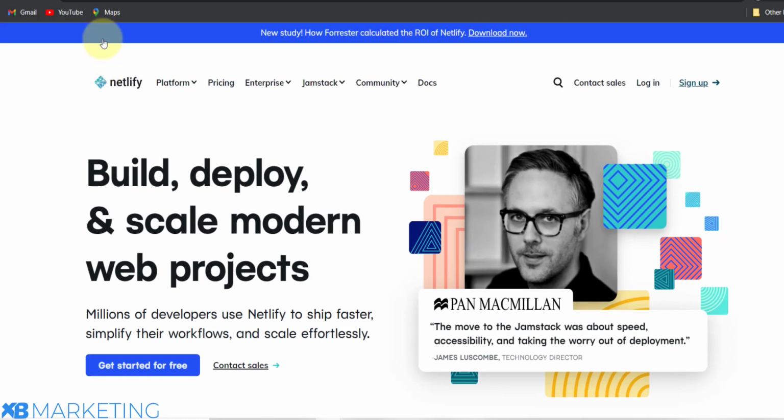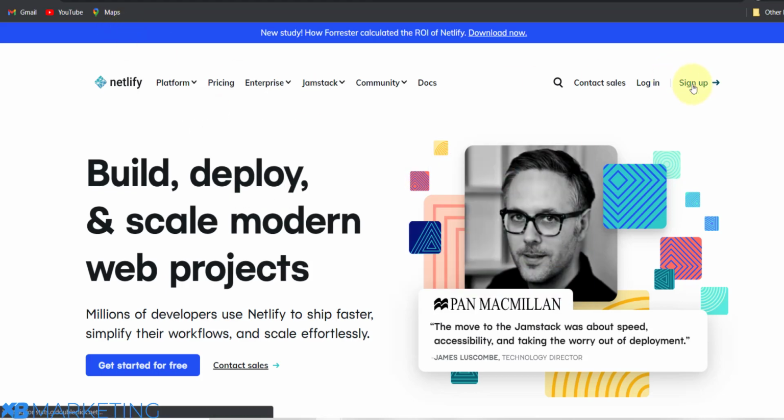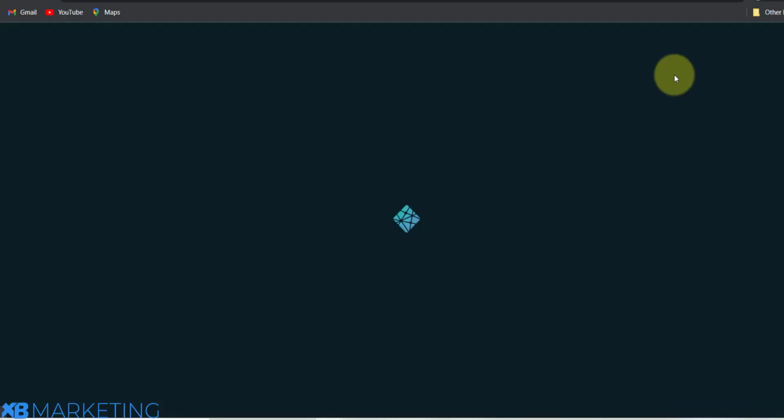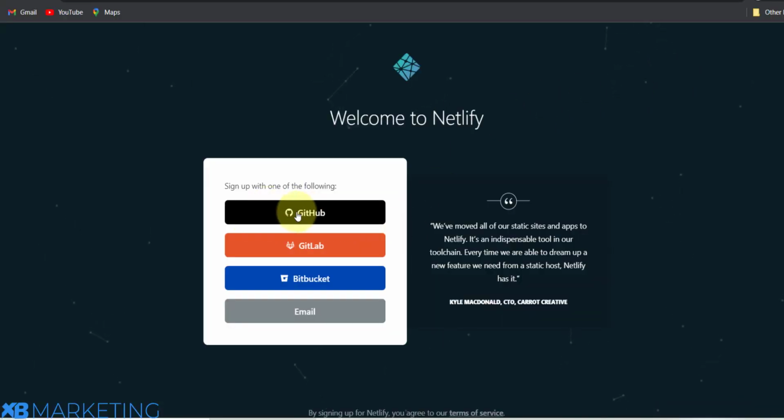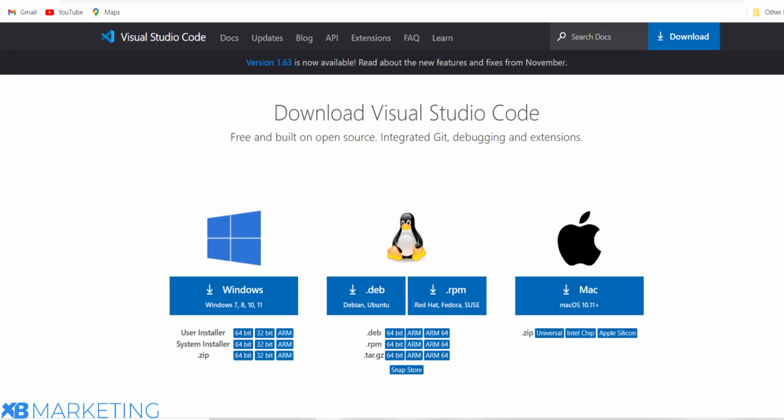All right, so what you want to do is type in netlify.com. Once you type in netlify.com, you want to click on this sign up right here. Then it's going to ask you to sign up with GitHub, GitLab, Bitbucket, but I believe most people don't have this option, so you want to go with this email option. So basically you want to type in your email and your password right here. They will send a confirmation email to your email account, and all you just need to do is verify and you have an account. So basically it's that simple.